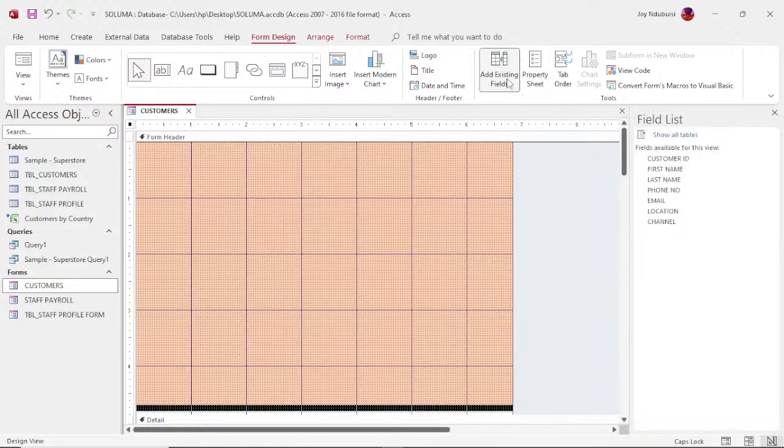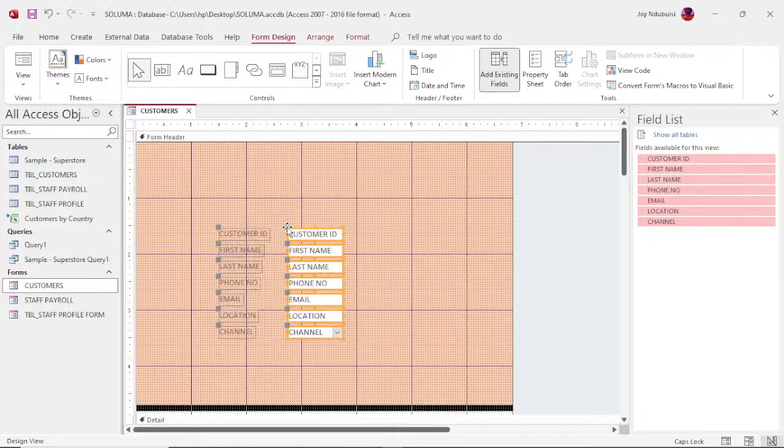Okay, we come here, hold our shift and come down here and click to select all and then drag them inside here. So this is what you have. You can now start modifying your form as regards what we did earlier.